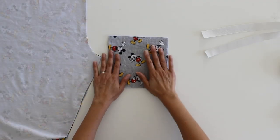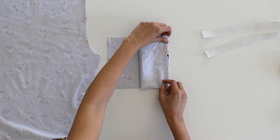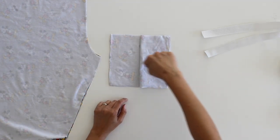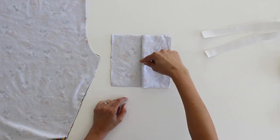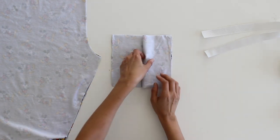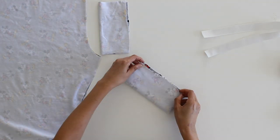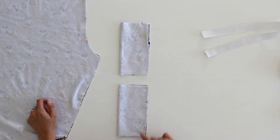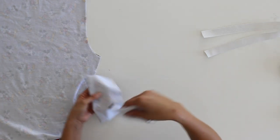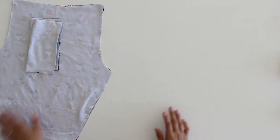While I'm at the machine, I'm also going to sew up the cuffs. I want to fold these — the direction of stretch arrow on the pattern piece goes this way, so I want to make sure I'm folding it the same way that the arrow points for the direction of stretch on the fabric — and do that right sides together. Then I'm going to stitch down that edge to make the cuffs. I'll do all of that at once at the machine and set my elastic aside for now.